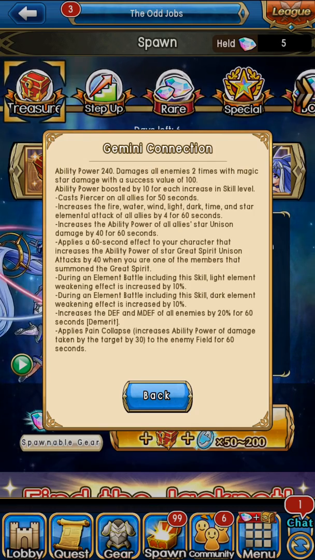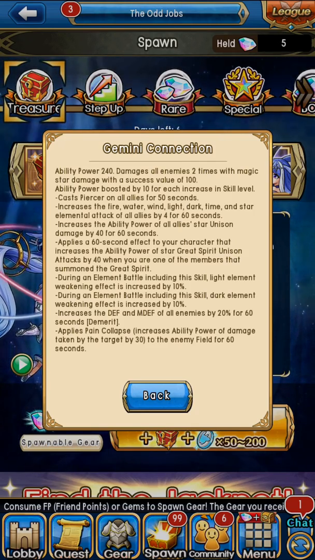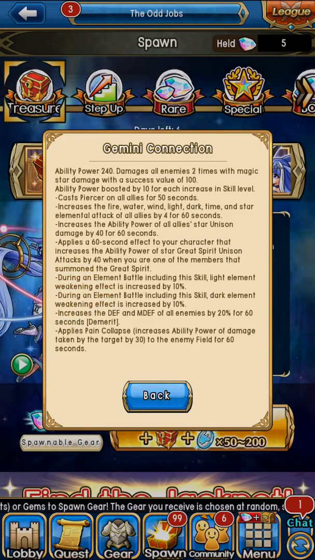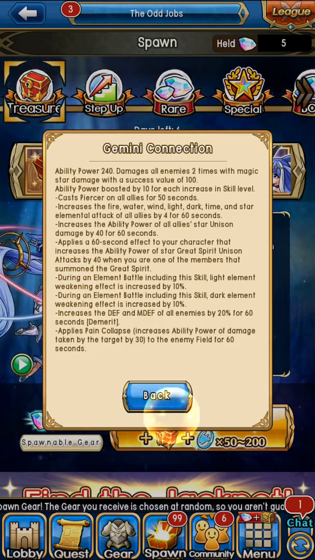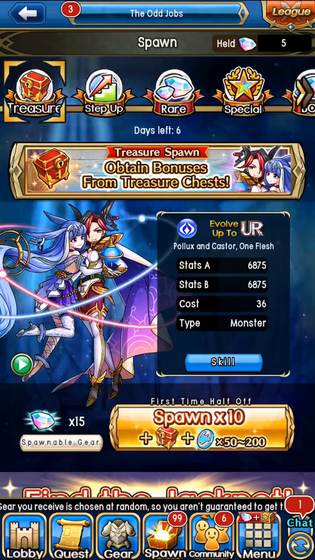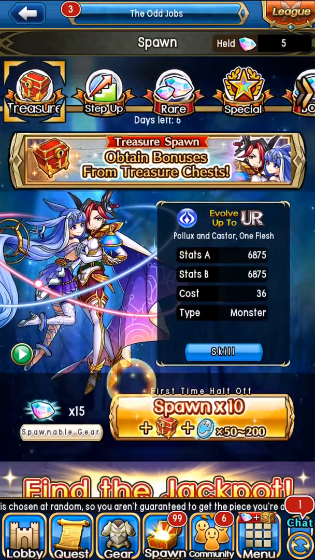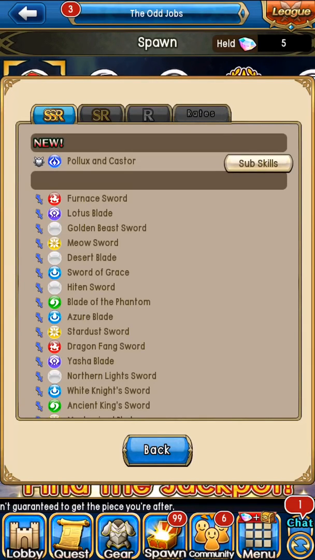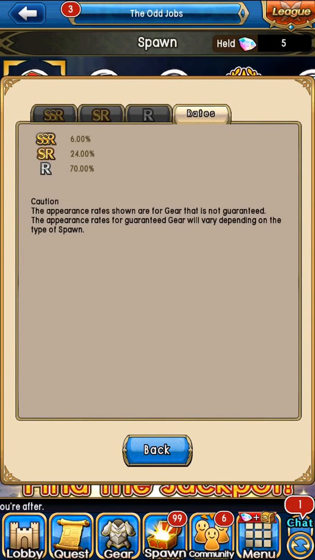Maybe Coliseum, anything that has to do with Unison battles, maybe, because of these two abilities. But overall, I would mainly use this monster for a guild battle, and that's what I would recommend getting this monster for. As for the spawn itself, they only have a monster, but they literally have crappy rates for the SSRs and no rates for the monster whatsoever. Well, I'm gonna say no rates.